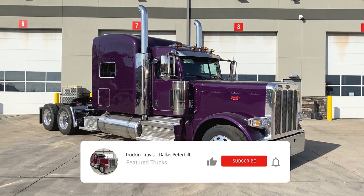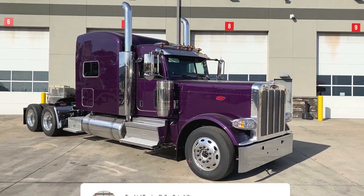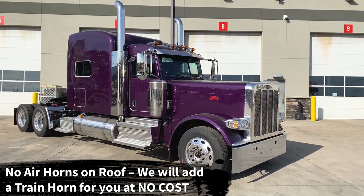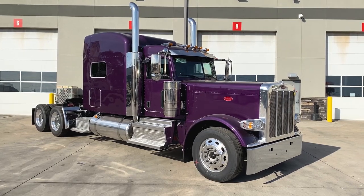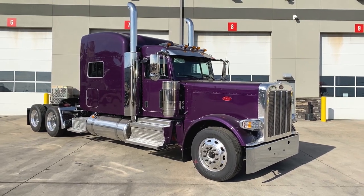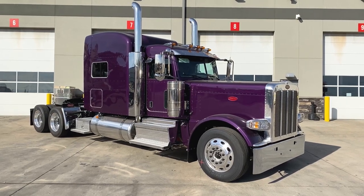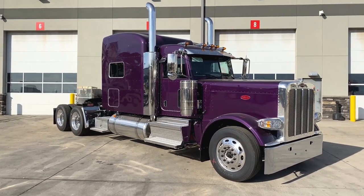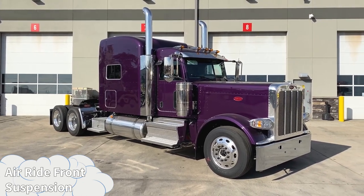It's got a couple of upgrades that we don't put on our standard owner-operator spec, and I'll highlight some of those features. You may notice up top it has no air horns on this truck and the five bullet marker lights. We will add a train horn to you at no cost, and it already has the leather pull strap from the headliner plumbed for the train horn, so if you want to use the train horn with that pull strap or add a lever for it, we can do either one. We will install the train horn at no additional cost. This truck also has an air ride front suspension.